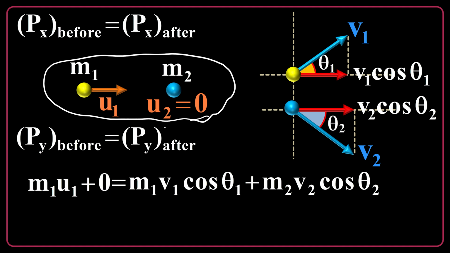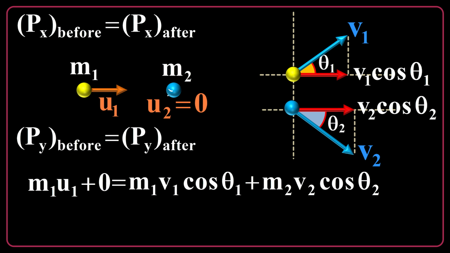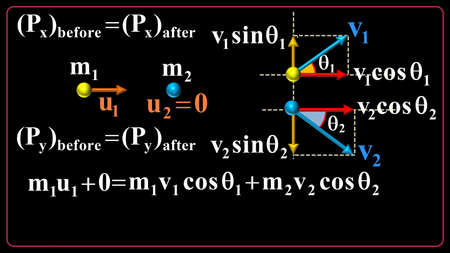And as before the collision I can easily suppose the motion to be on horizontal direction, I can easily remove the vertical direction before the collision by selecting a proper coordinate system. But after the collision, it's not under my control. So after the collision, I should decompose v1 again to the vertical direction like v1 sine of theta 1 here, and if it's multiplied by m1, it's going to be the momentum. Likewise for v2, I will have v2 sine of theta 2.